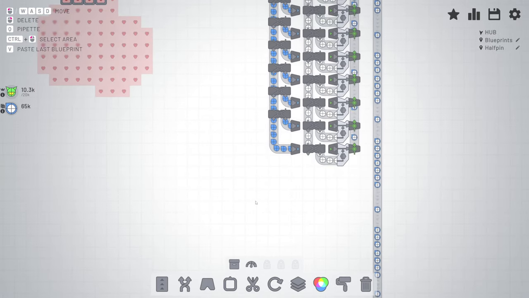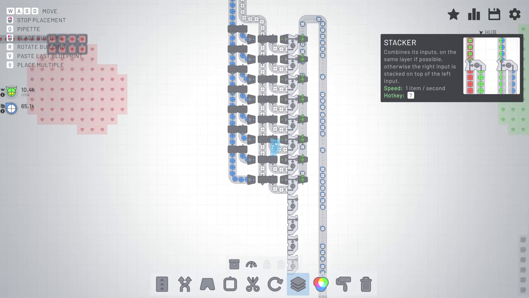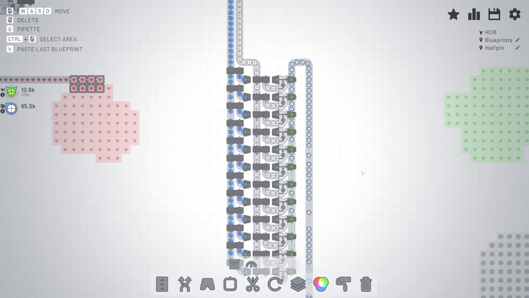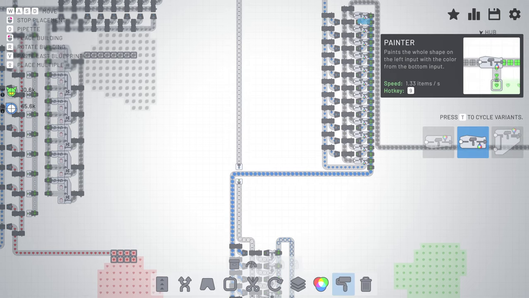That's coming through. I don't think I have enough of these mergers, actually, to make a full belt. No, we don't. 2, 4, 6, 8, 10, 12. 12 is the magic number that we need. Okay, so that should be giving us a full belt now. Look at it go. Oh, that's better. That's what I'm talking about. Perfect. Everything is perfect.